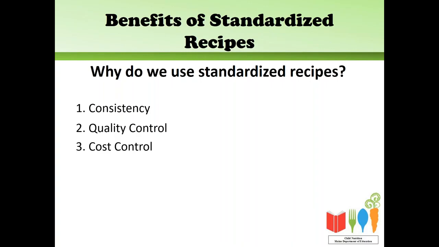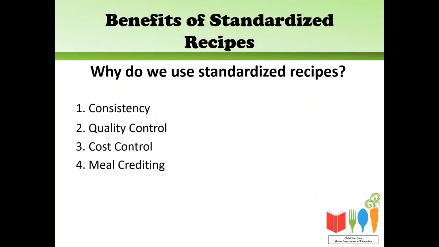Third, we have cost control. This should be the same every time the recipe is produced. A 5-cent cost increase per serving in an ingredient, for example, 5 extra pounds of ground beef used while creating a recipe, could potentially cost you 5 extra cents per serving. Say you serve about 200 servings. If this happened every single day, 160 school days, this could potentially be a $1,600 cost increase to your program.